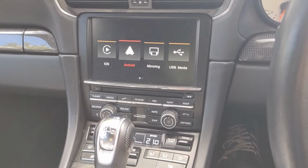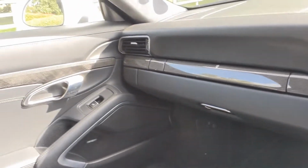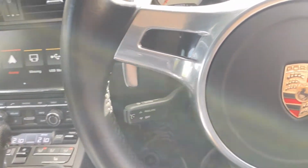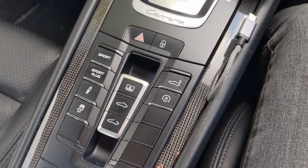I love this car so much. I know it's not a GT or anything, and I've said this before, but it's absolutely lovely inside. I've got the Sports Chrono package and the carbon fiber finishings. It's just such a comfortable ride, and I thoroughly love it. So yeah, exciting stuff to come.